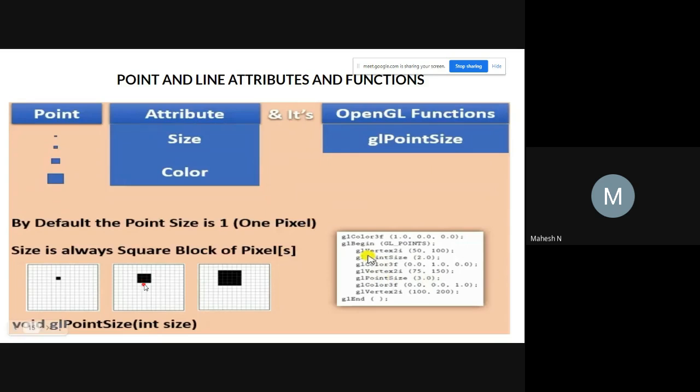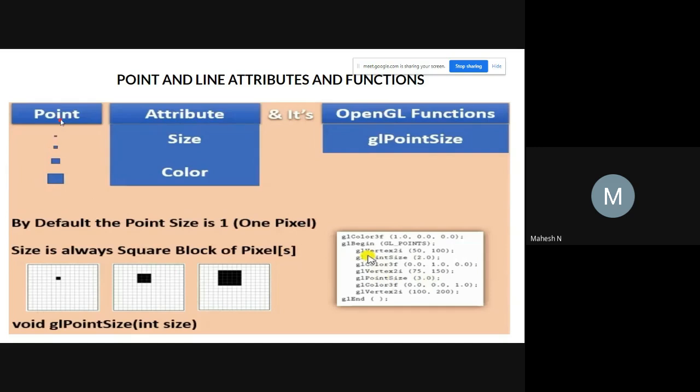Correct? Here the point size is 3.0. So this specifies a point size of 3.0, that is 3 pixels towards horizontal and 3 pixels towards vertical. This completely forms a picture for me, that is my point. That is the increase in the size of the point. On the same lines, here they have increased the size of the point still further, and you can see how it has been increased. That is what they have pictured here.